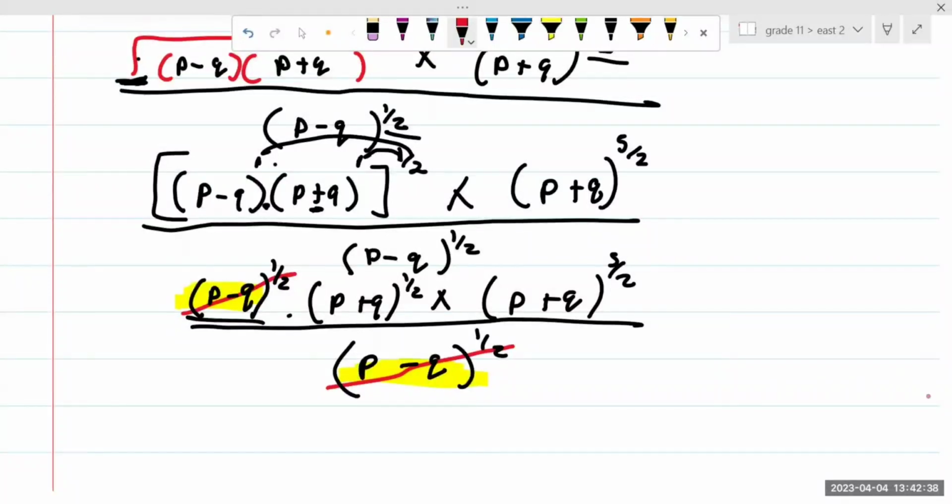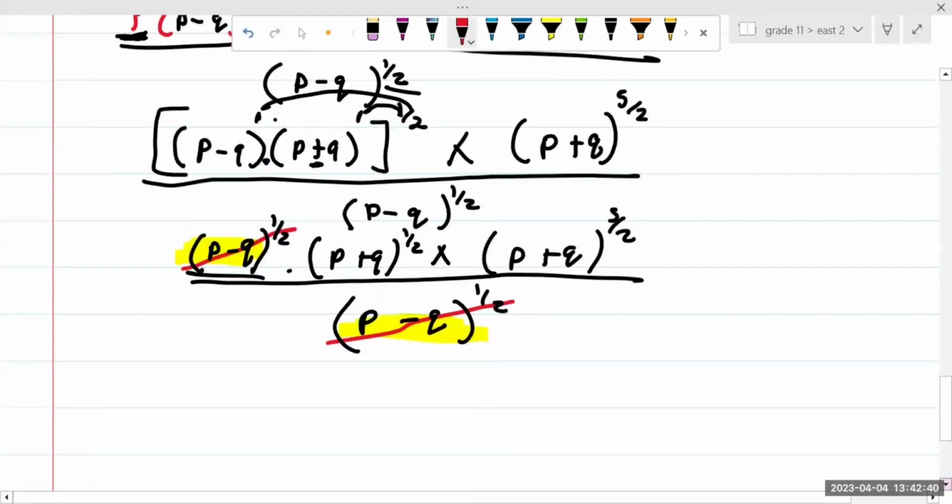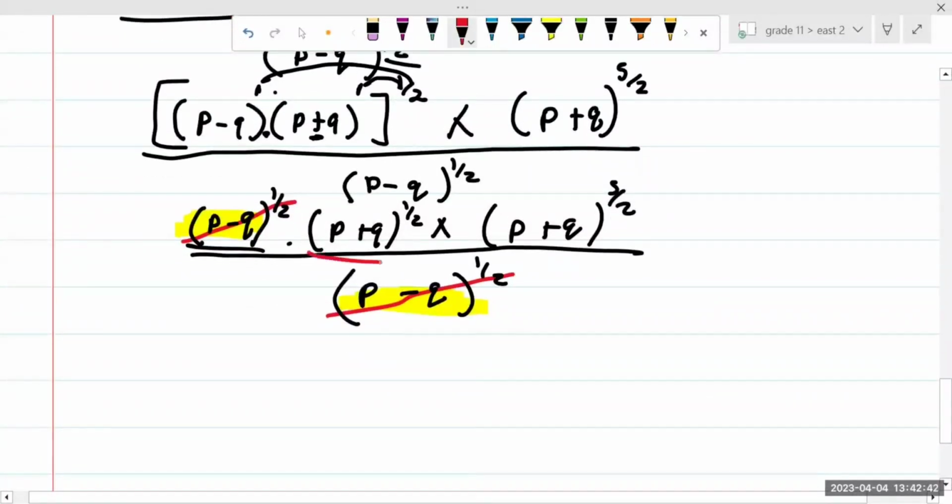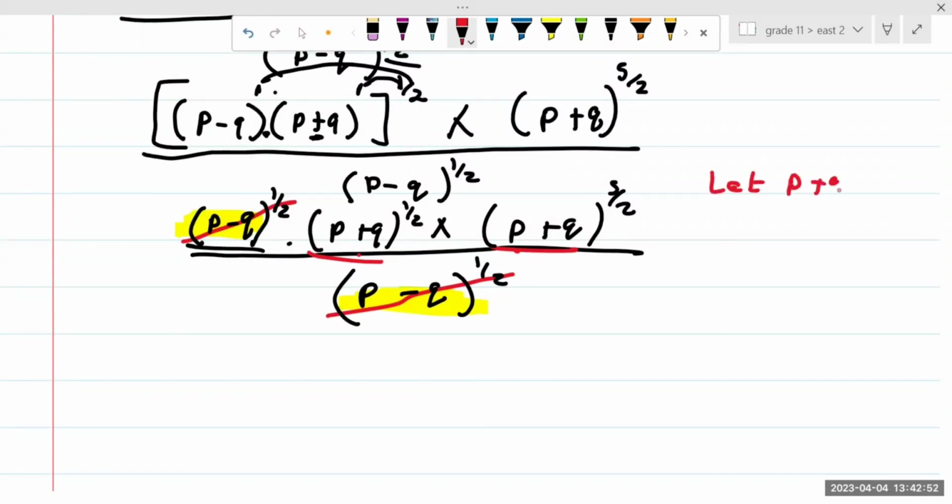Yes. Yeah, and then here I will say, okay, but now this one here and then this one here, bases are the same again. If it's confusing for you, you could have said let P plus Q be equal to K so that you see that inside your bracket you have K to the power of 1 all over 2 multiplied by K to the power of 5 all over 2. Then bases are the same. Everyone can see that?